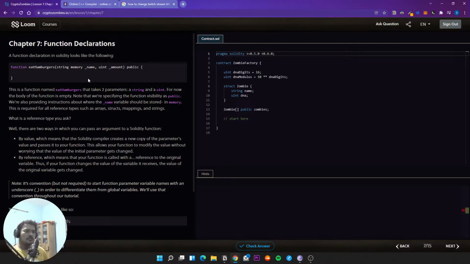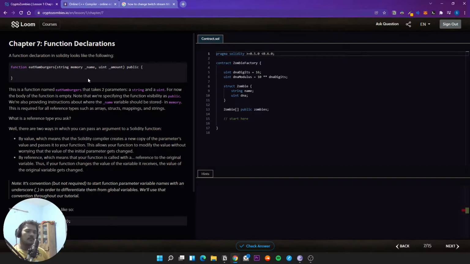What is the reference type, you ask? Well, there are two ways in which you can pass an argument to a Solidity function: by value and by reference. By value means that the Solidity compiler creates a new copy of the parameter and passes it to your function. This allows your function to modify the value without worrying that the value of the initial parameter is changed, which is what we do normally.